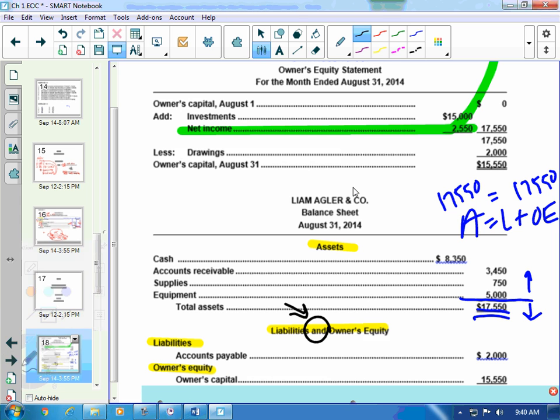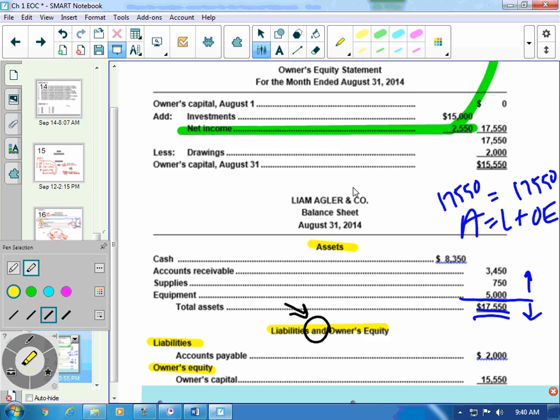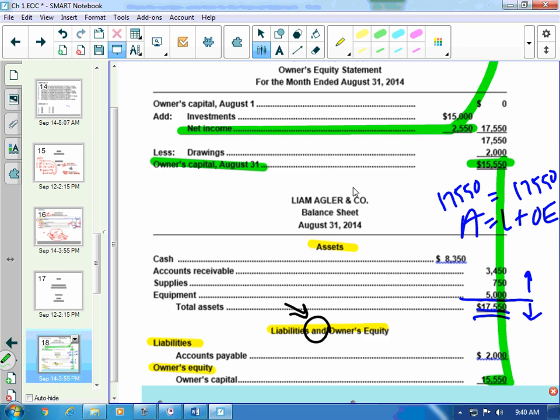Let me get a different highlighter out to draw that picture. This 15,500, or the owner's capital at the end, is what comes down here. I have students screw that up, and they end up putting what the owner's capital account was. If I look in the book, it says 15,000. Well, a lot happened to that owner. They invested, but they withdrew. They got to keep their net income. And so that's why that math is forced, and I want you to see by highlight where that number came from. Yes, you got it. The cheat sheet helps you.